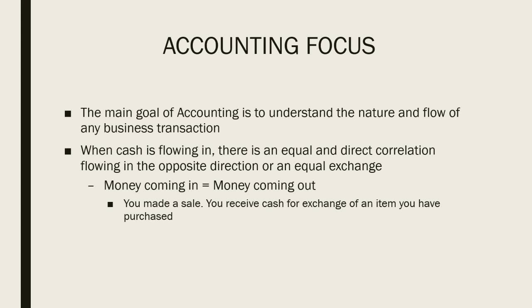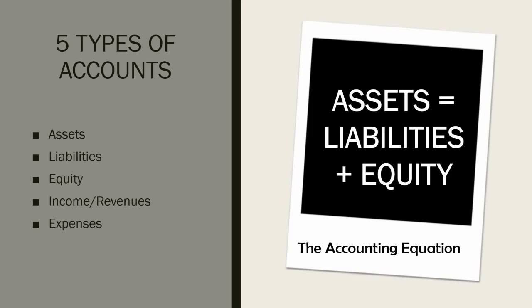And then obviously you need to know how money is coming in and how money is coming out. And understanding that if you make a sale, what are you going to get? You're going to receive cash, and then you're also going to have to exchange for inventory items. Okay, so you guys should know all this by now. You guys should be experts by now.